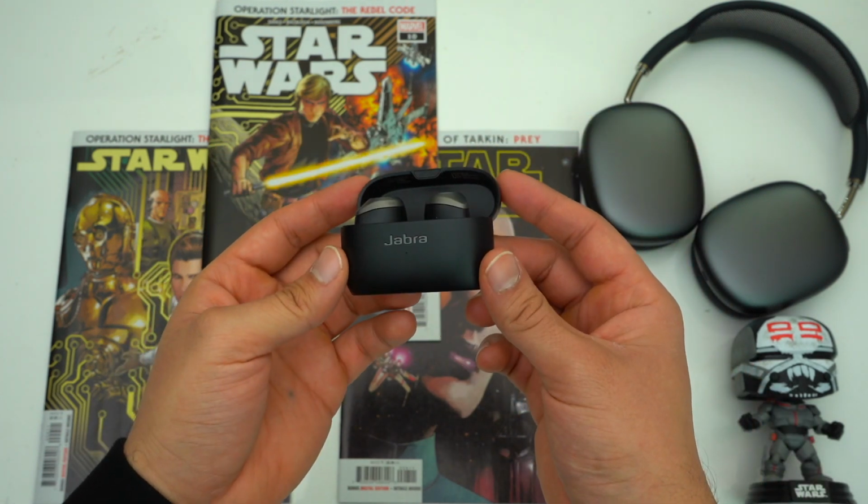So overall, there has been a marginal improvement to the ANC on these earbuds, but nothing out of this world. Now, when it comes to the ambient mode improvement on these earbuds, I'm very hard pressed to tell a difference. In general, the ambient mode on these earbuds is really good, and it sounds much more natural than the ambient mode found on the Galaxy Buds Plus. But the issues that I called out in their full review still stand.